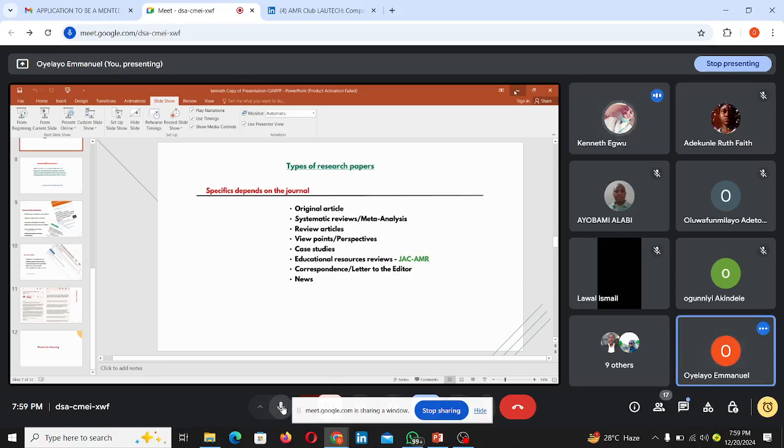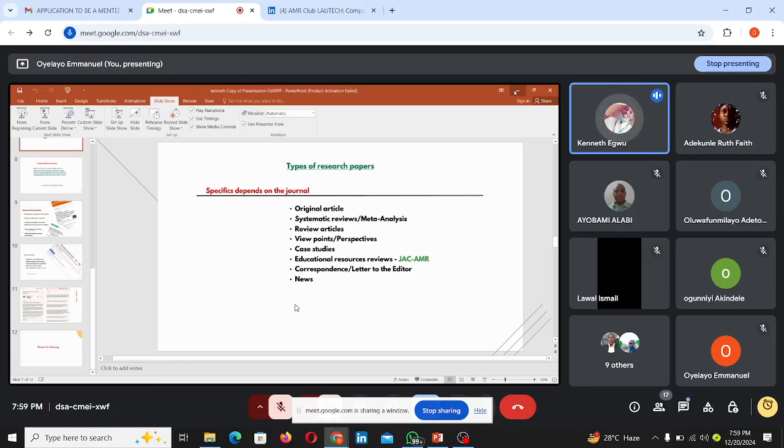So we also have systematic reviews and meta-analyses, which are usually bigger and help synthesize data from published articles, and it requires lots of experience to undertake. You can also have review articles, whereby you review articles that are already published, identify gaps, and then try to propose solutions. Or you can also publish viewpoints. The one we published, which I'll be showing next, is a viewpoint. We just share our own opinion about a particular issue. You can also publish a case study, which we have discussed earlier.